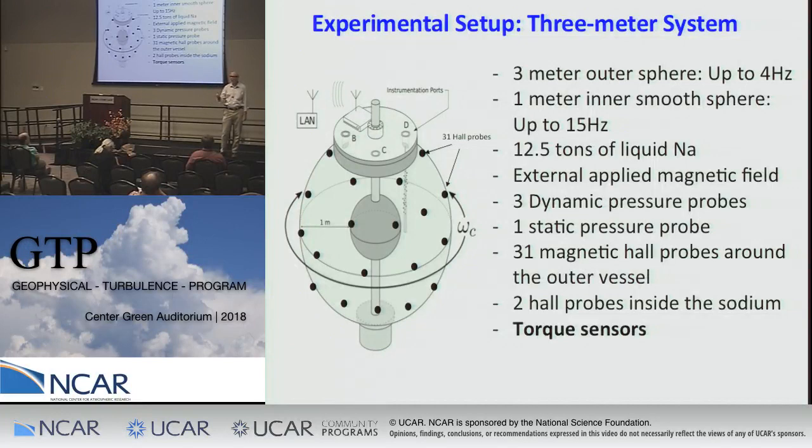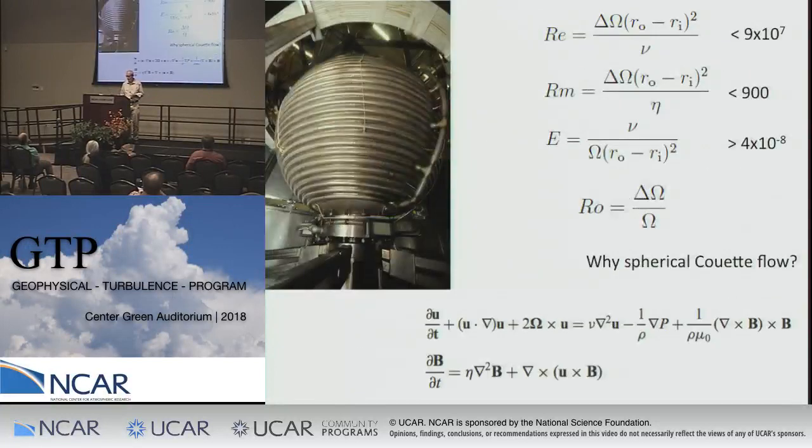And so you can measure higher frequency turbulent fluctuations in a way that are screened from the Earth's magnetic fields by the screening of the mantle. And then torque sensors, one of the main diagnostics we have. So this is spherical Couette flow. We rotate the inner and outer spheres at different velocities to get high magnetic Reynolds numbers, and the torque it takes to drive the inner sphere allows us to know the amount of power going in, and is a critical diagnostic for understanding the state overall.